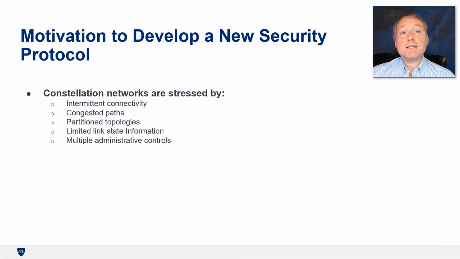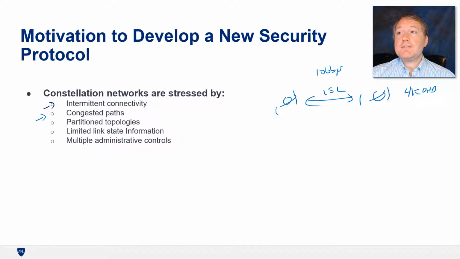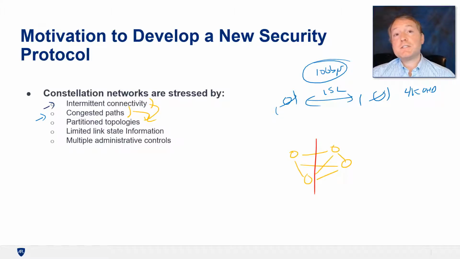Communication networks, these constellation networks, are going to have a series of stresses. Clearly, if you have LEO spacecraft, there are both planned and unplanned service disruptions. If we get to a point where we have very high rate inter-satellite links, we would still see traffic that could swamp that. A single 4K video stream would saturate a 10 gigabit per second link. How would we deal with congested paths such that we might want to change the endpoints of our security tunnels instead of collapsing the security tunnels and trying to reestablish them at a later time? These come together to say that we may have partitions in that network.